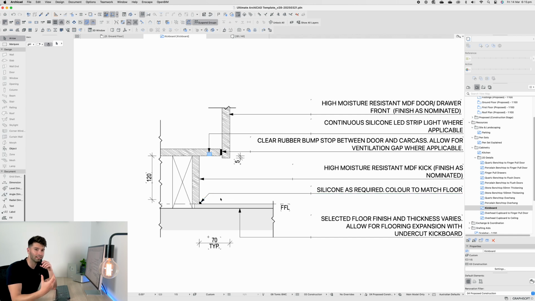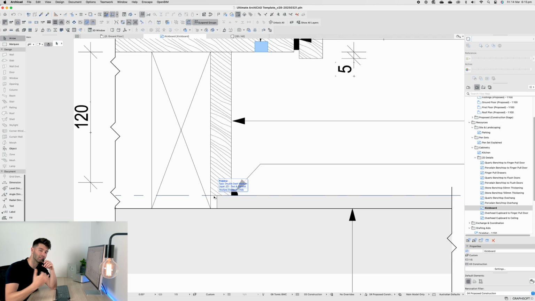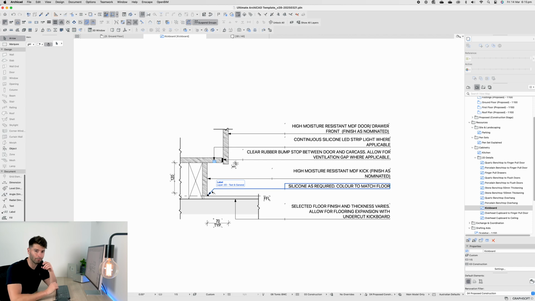So when we have a timber floor, we don't want to see another skirting, another scotia, another bit on top of our beautiful cabinetry. So we need to cut our kickboards back and slide our timber flooring underneath as a negative detail. It's a lot of work, but the end result is absolutely worth it.